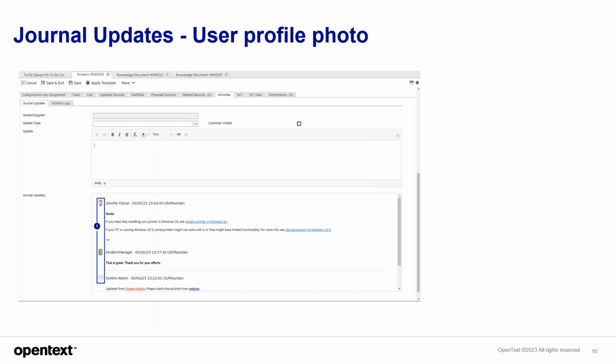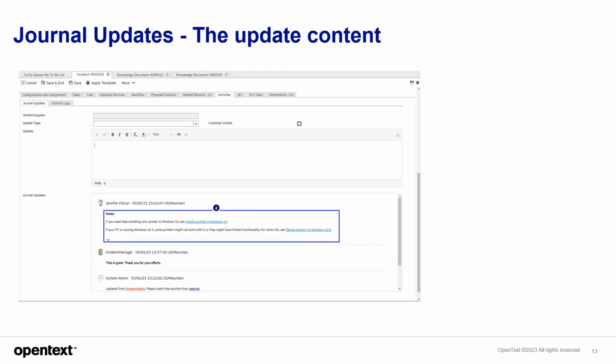After we view the general updates in the next release, we can see there's a user profile photo displayed, referred to by number 1. Number 2, the username of who did the update is displayed. Number 3, the datetime when the update was added is displayed. Number 4 is about the update content: what the user did, and the content with HTML format is displayed normally.